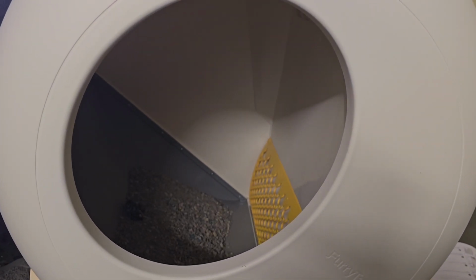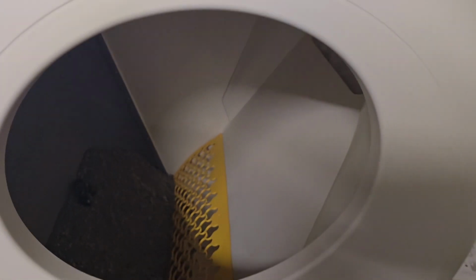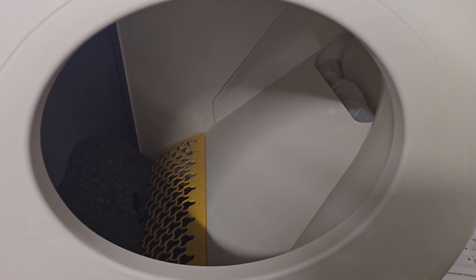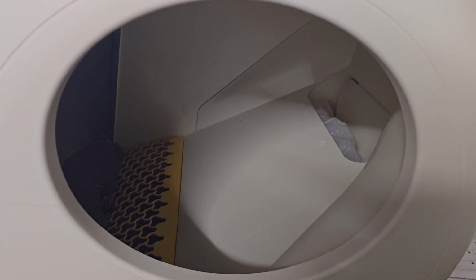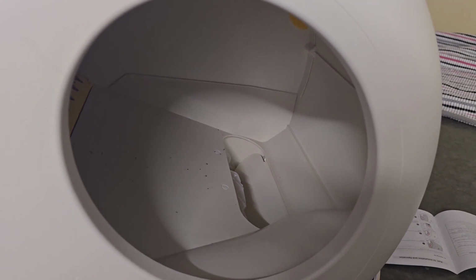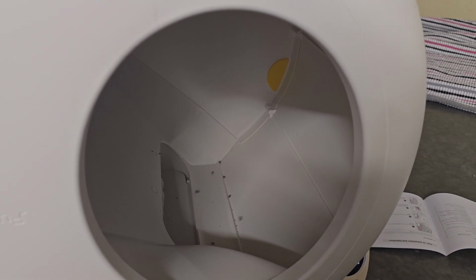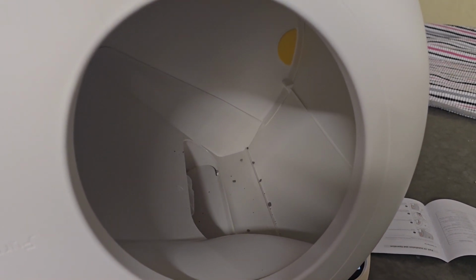My litter robot's way louder. To be fair, I got my litter robot back in like 2020. Maybe the newer ones are a little bit quieter. Yeah, so the clean litter is all filtered and stuff. And then the poop falls into the waste basket. So that's pretty cool. And it cycles back, and yeah, that's pretty much it.